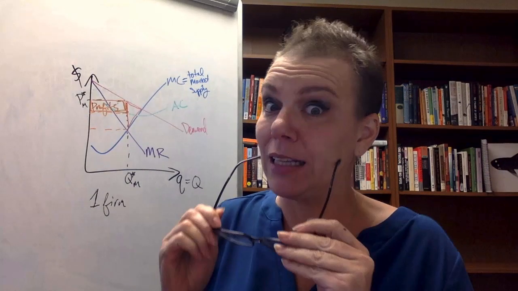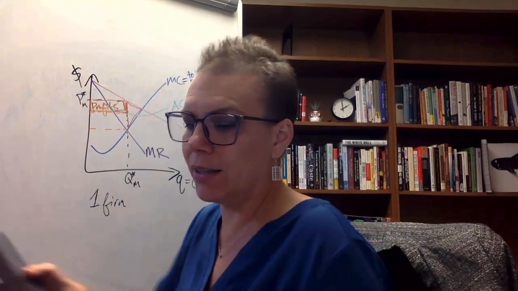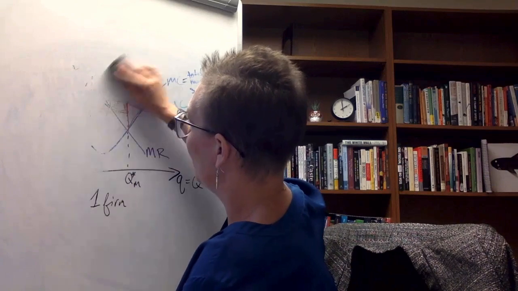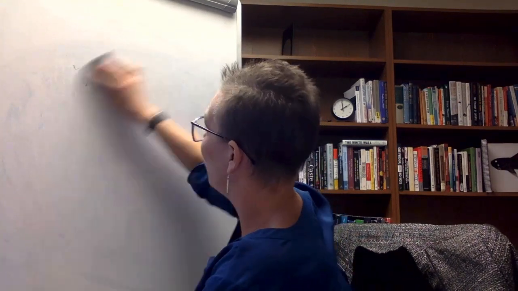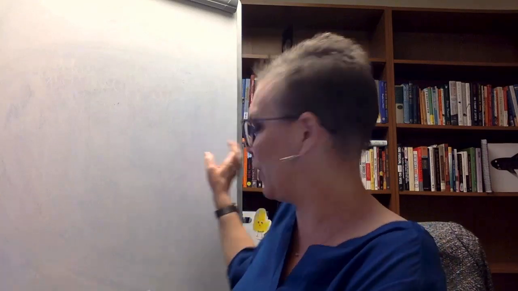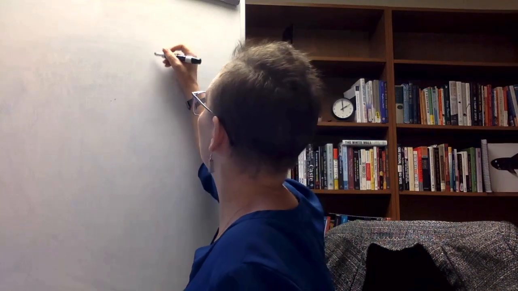And I'm going to get serious, put my glasses on. So the next problem is what I call the Big Daddy problem, where we're going to go through and solve almost anything I could think of to solve with a monopolist. We're going to run out of space. I'm going to probably get another whiteboard problem. So let's get ready. Okay. So we start out with a monopoly market with an inverse demand function of P equals 100 minus 2Q.